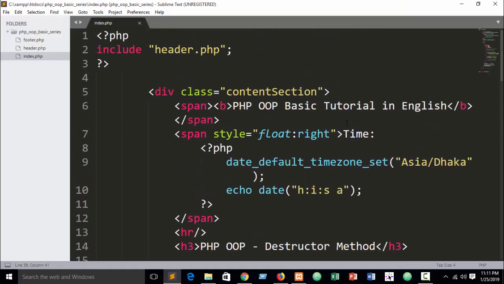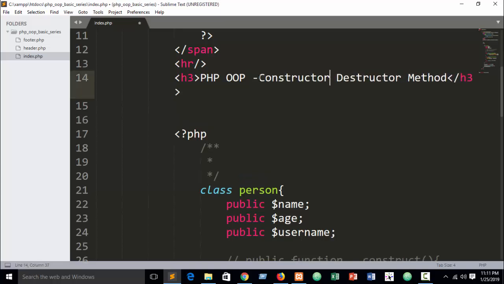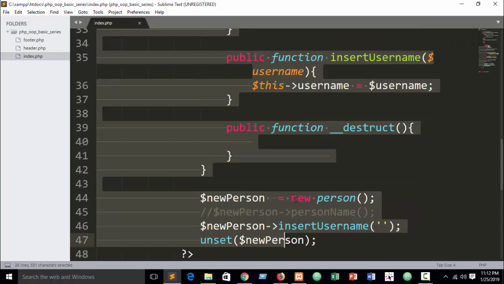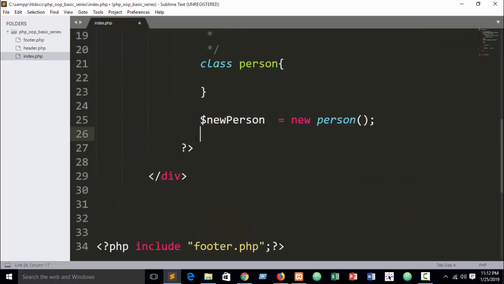Suppose here I write PHP constructor versus destructor. Okay, remove all previous code and just write the object. Suppose the person, you can write anything as you wish.